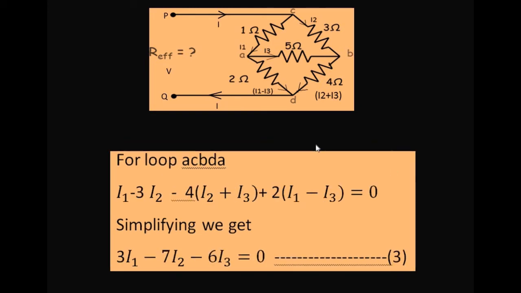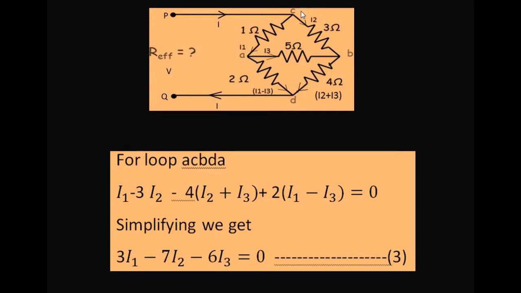Okay, let's see the next one. Now we are going to find out the loop A, C, B, D, A. Where is that thing? A, C, B, D, and back to A. That's a square loop. You actually don't need to do this, because we know that though we get 3 equations, they are not going to be independent. So you will not be able to solve these to get unique values for I1, I2, and I3. So you have to assign a specific value for one of the currents, and then you may be able to express the other 2 currents in terms of that particular assigned value. But in any case, just for the fun of it, let us do this.